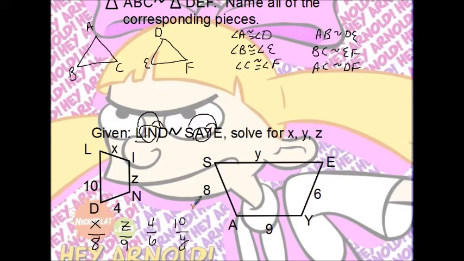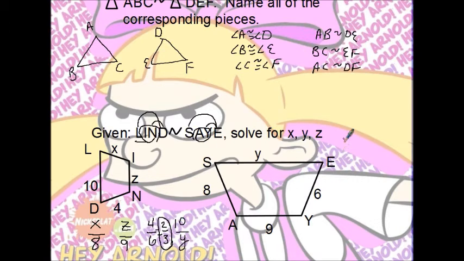Now, what you want to do is find the one that has numbers for both the top and bottom of the ratio, and we're going to reduce that. We have 4 over 6, which reduces to 2 over 3. Now, if you forget to reduce that, no big deal. So here we go. What we want to do is take that ratio with numbers for top and bottom and set it equal to every other ratio that we have. If we know that we have similar polygons, we know that all of their sides should reduce to the same fraction.